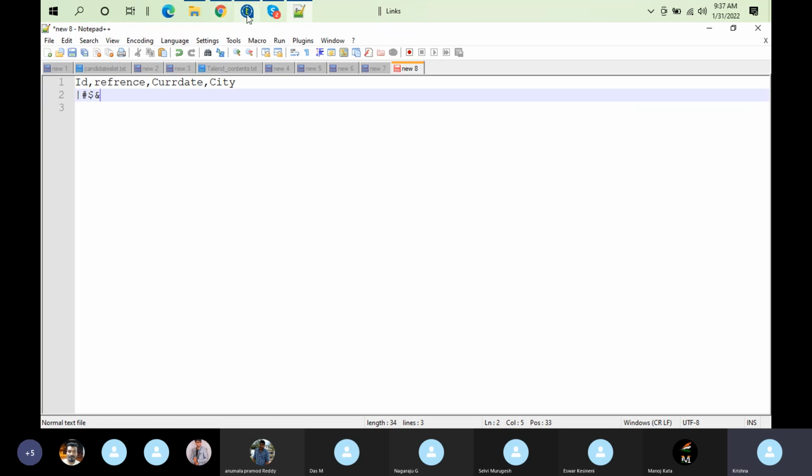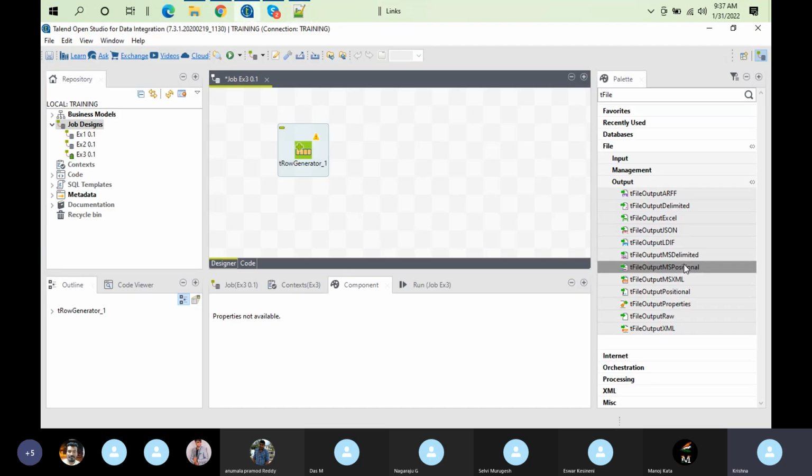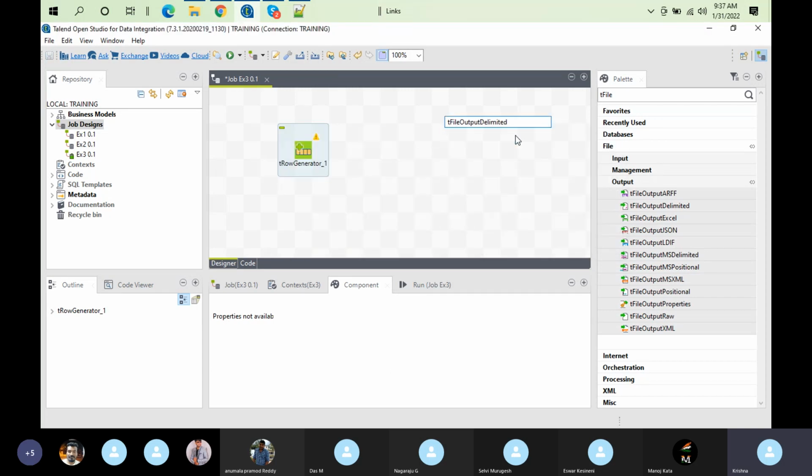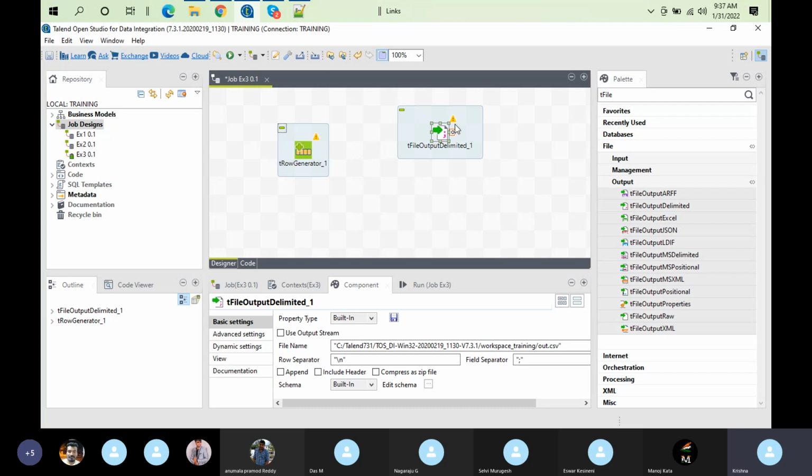So for our exercise we are going to take tFileOutputDelimited. How to drag the component? If you are comfortable, you can directly type here and click on the output, then it will automatically generate the component, and you can see that component's configuration. Or you can drag from the palette, selecting the component you want to write.